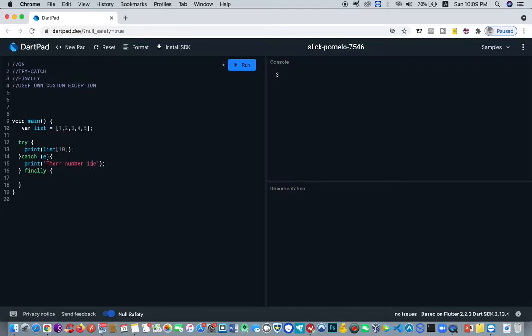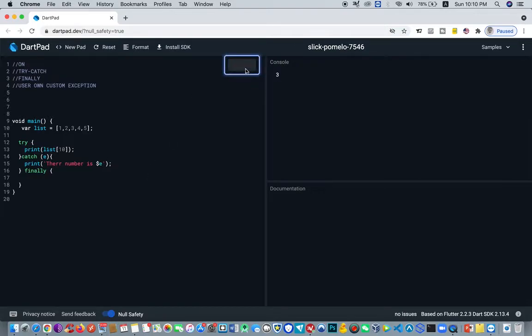So I say the number is, right. Then I can use a string interpolation here. To use the string interpolation, I need the dollar sign.